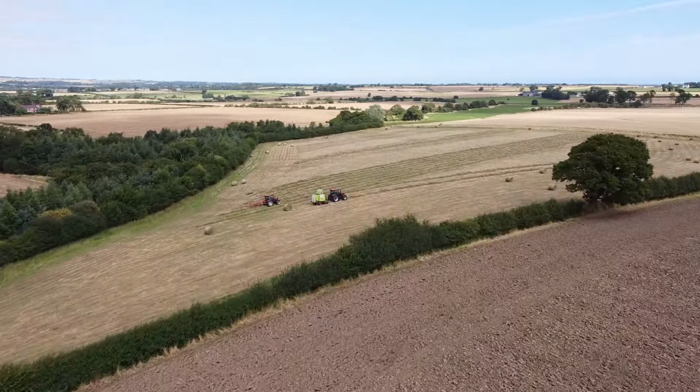This is kind of a funny field, this is what they call a flower meadow. So this is in some sort of government scheme with the owners of the land, where this can't be fertilized, it can't be sprayed, and the grass can't be cut until after a certain date in July for the wildlife and that. So in some senses it's really good because it hasn't had any chemicals or forced growing or anything, but it'll be very, what's the right word to say, herby. So some of the animals will really like this because it'll be very flavoursome.